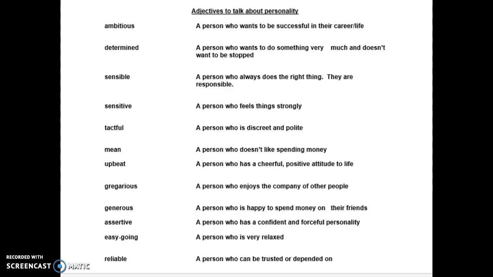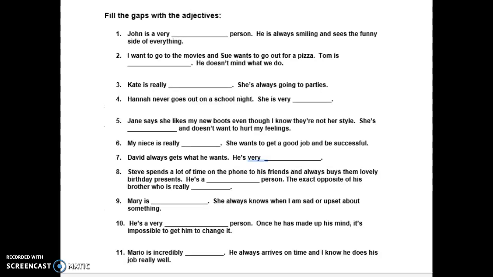So we've checked they understand the meaning of the adjectives, and we've done some work on pronunciation. Now it's time for some practice. We want to see if the students can actively use the new language. One way of providing controlled practice, i.e. where there's only one possible answer, is to give the students a gap fill.